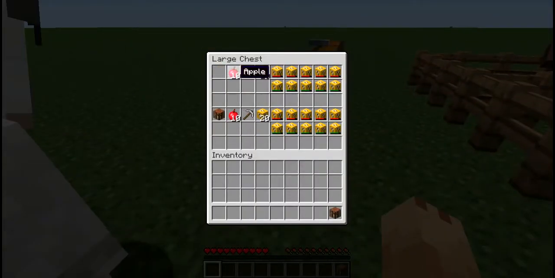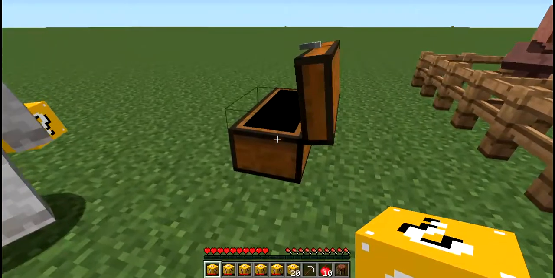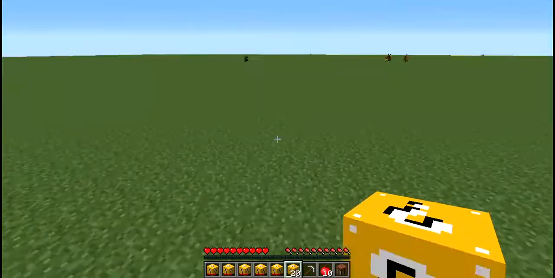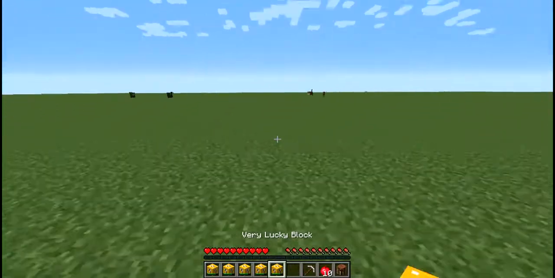So, in here we're using a weird lucky block. It looks like normal lucky blocks, but they've got different rocks. We're probably going to die a lot. So, super lucky first. I do want the dragon egg, because dragon eggs are amazing.